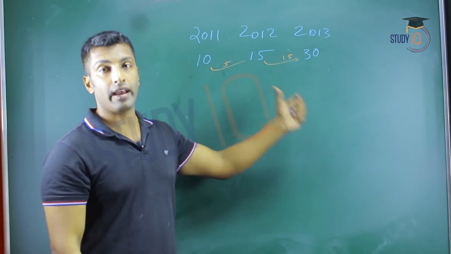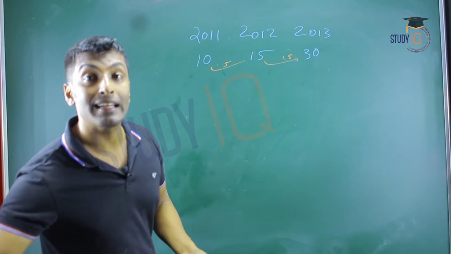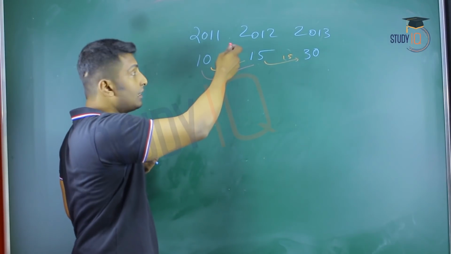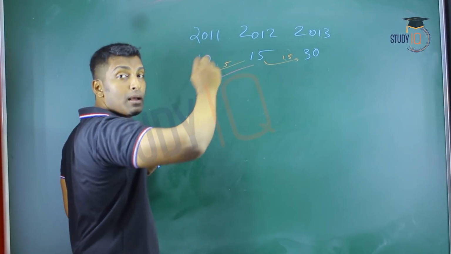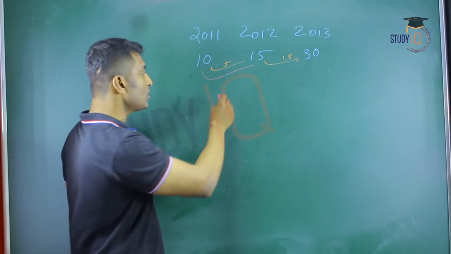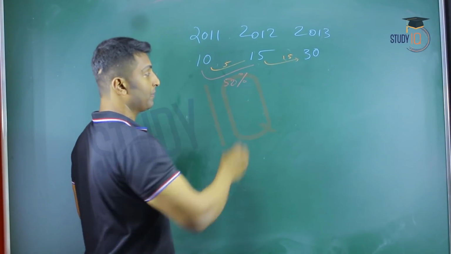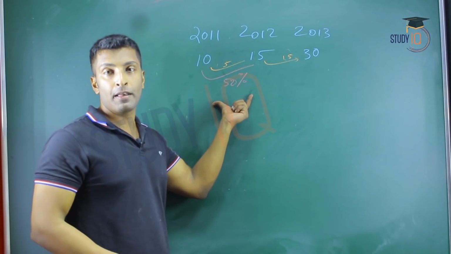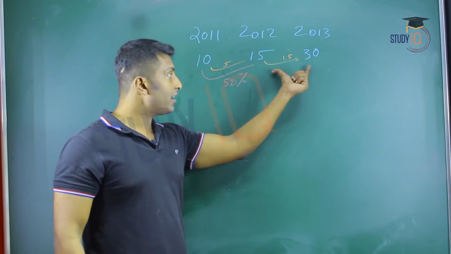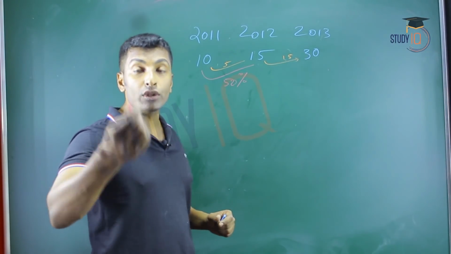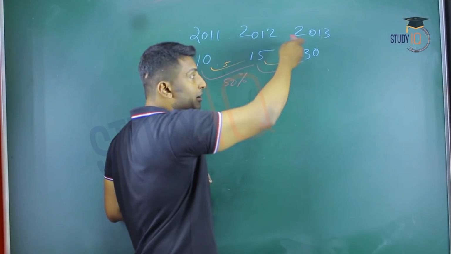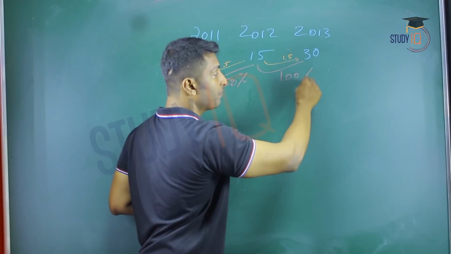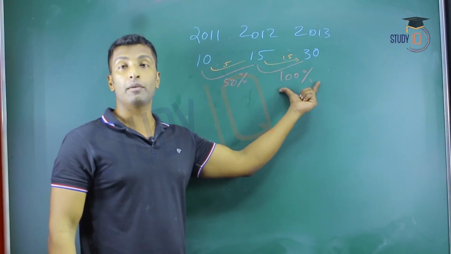That is absolute. Okay. Now if I ask you what is the percentage change, you will see the factor of multiplication, that is 1.5, right? So 1.5 is the factor of multiplication, minus 1, add 2 zeros, you will get 50% change there. So percentage change is 50%, change is 5, percentage change is 50, or growth rate is 50. Similarly here change is 15, but if I ask you what is the growth rate or the percentage change, you'll see the factor of multiplication, that is 2, 2 minus 1, 1 and 2 zeros, that means 100%. So here 50% growth is there, here 100% growth is there.